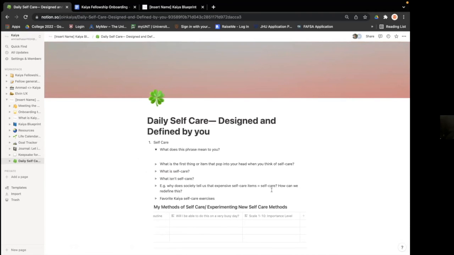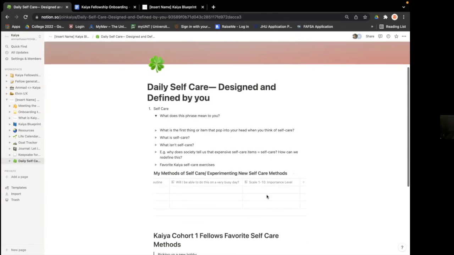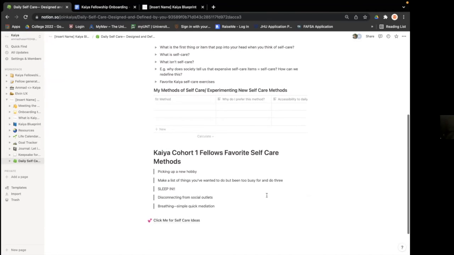And for me, my favorite, I've learned the importance of breathing, deep breaths. They're really important. So when I find myself stressed or overwhelmed, I can resort to that simple breathing, and it helps me so much. It helps me calm down. Honestly, it's something I do now when I wake up in the morning, and something I do at night, and that's worked for me. So that's the one self-care method that's really helpful for me.